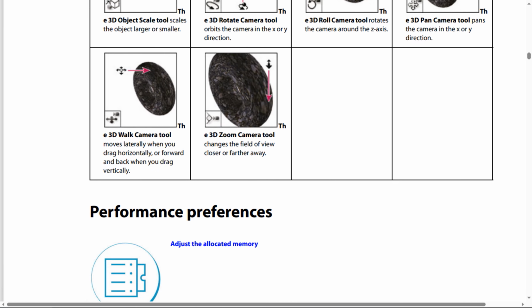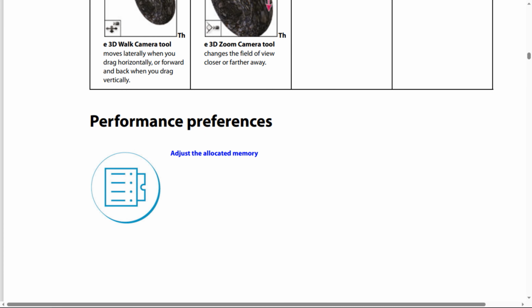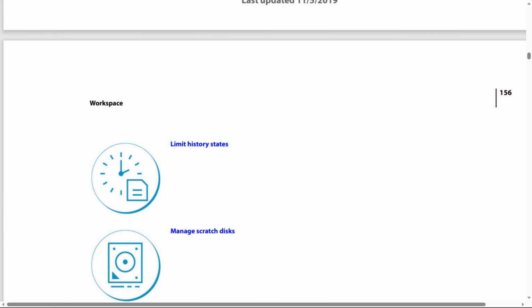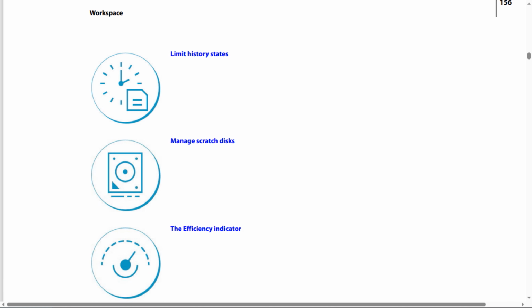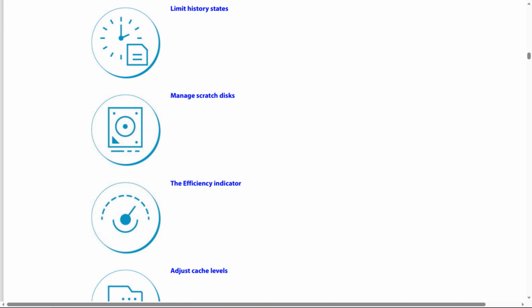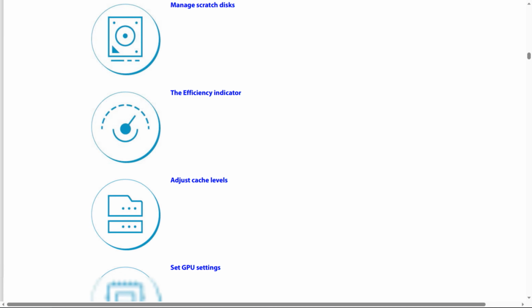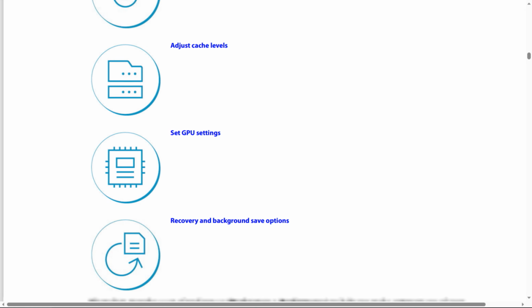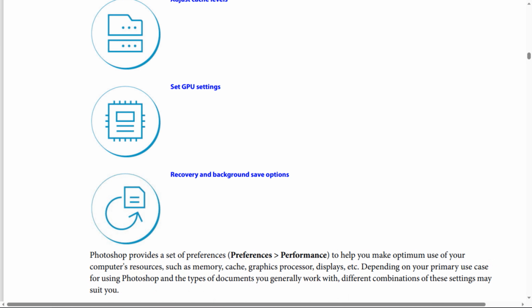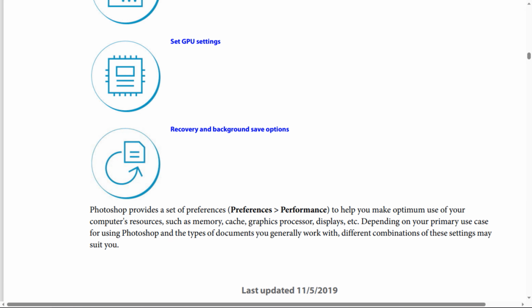Yes. And performance preferences: adjust the allocated memory and limit history states. This image is about limit history states, and the next image is manage scratch disks and the efficiency indicator, adjust cache levels, set GPU settings, and recovery and background save options.